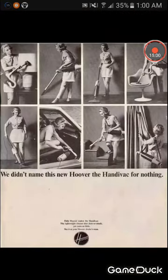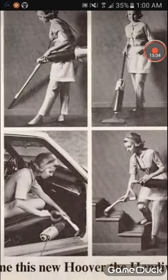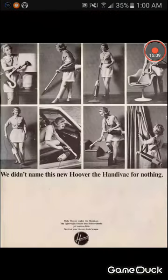So I'm guessing that's in the 50s. Well, no, maybe 60s. How the hell do I know? It's black and white. I don't know. I'm not very good at judging hairstyles. You know, some people could look at a hairstyle and say, "Oh, that's so 50s," or that's so 60s. Maybe they just know.